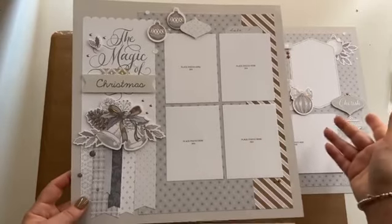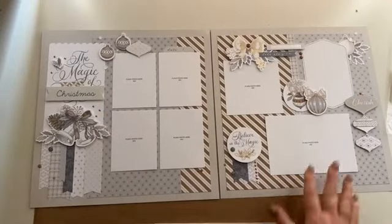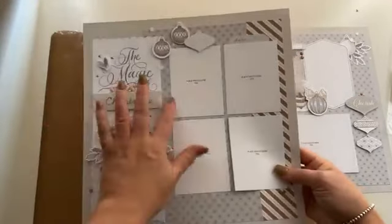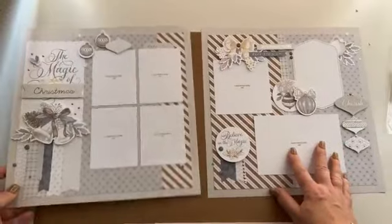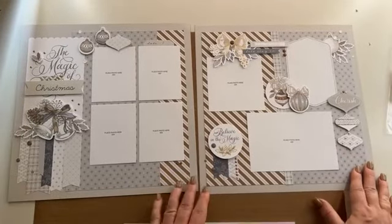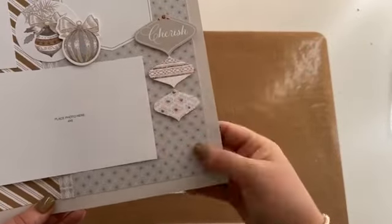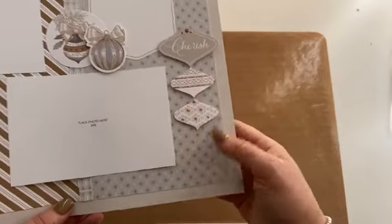So that is a really good tip for you if you want this scrapbooking workshop kit, but the magic of winter is putting you off. We're just going to stamp the word Christmas, and we're going to cover that up, and it's going to look fantastic. So that is layout number 1. You can see here where we've used the Stickles Glitter Glue in platinum over the top, and we've also used the liquid pearls as well, but that's going to be a class for another day.